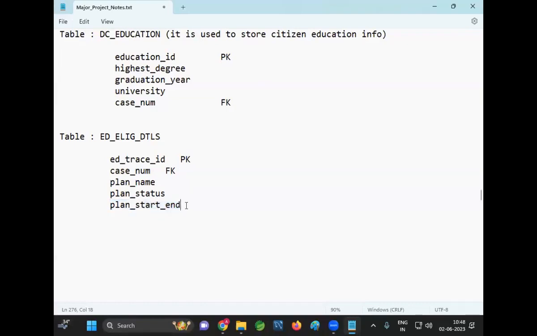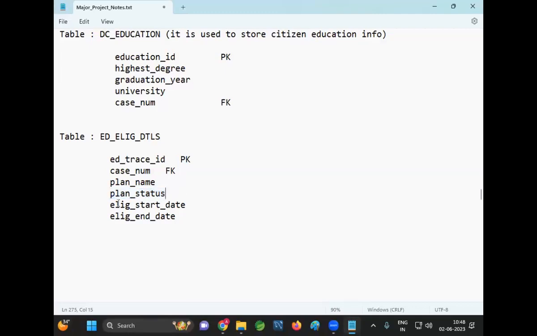From which date to which date the citizen is applicable, or else let's make it eligibility start date, and we can maintain eligibility end date. From which date to which date that citizen is eligible for the plan. If plan status is already available, that means the citizen is approved for the plan or denied for the plan.